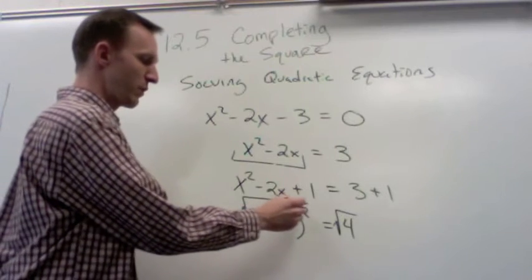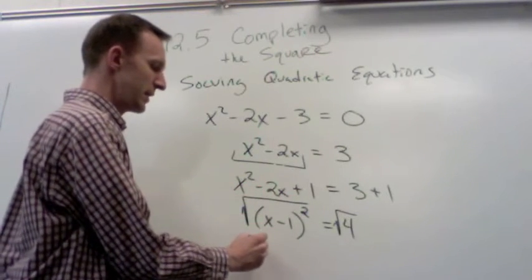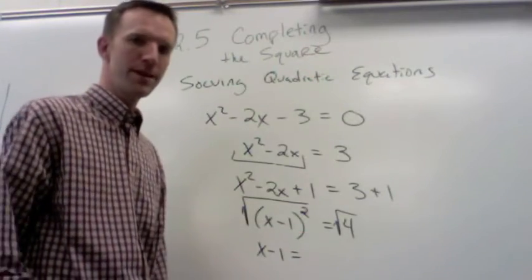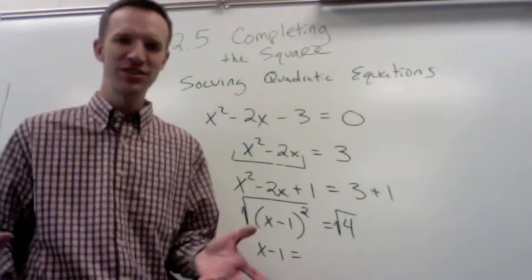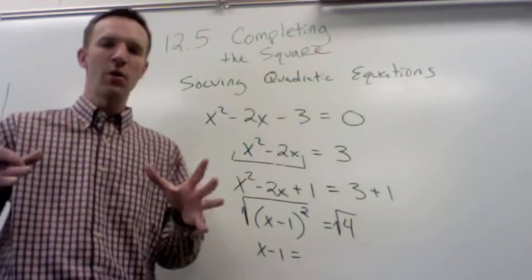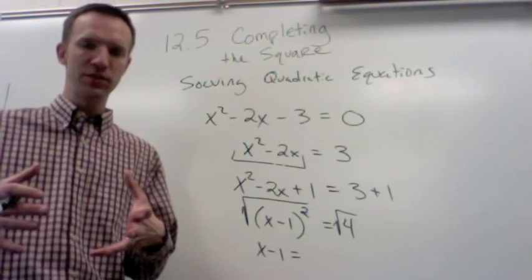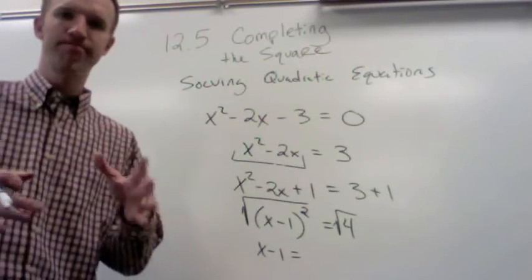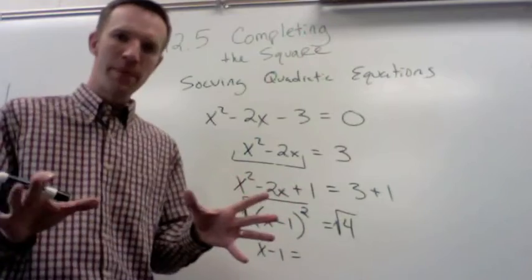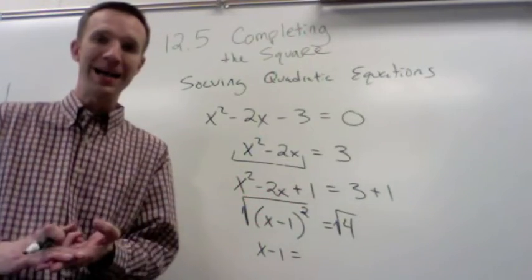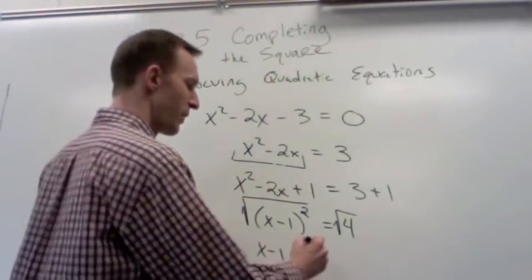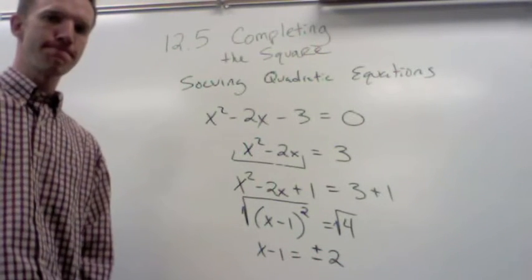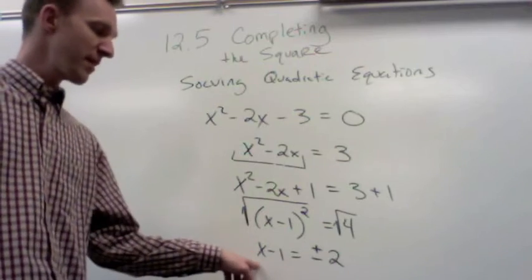When I do that, the square root sign cancels out, leaving me with x minus 1. The square root of 4. I know we had this little conversation the other day, but again, we're going to actually use both the positive and negative solutions today. So kind of throw out that thing I talked about the other day. It's misleading, I understand that. I want both answers. So when you take the square root of 4, you can get a positive 2, you can get a negative 2. So we want to write that as plus or minus 2. We're one step away from solving for x.